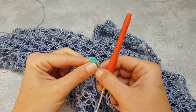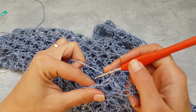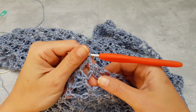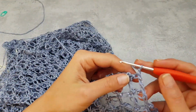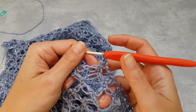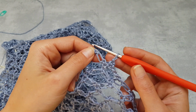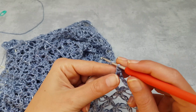Okay, so I just did the last knot. Usually, one row which starts with chain 4 and 1 loop will end up with 1 loop and 1 triple crochet. So to make the decrease, we will end up with just 1 triple crochet in the marked knot. And now to decrease again, because always on the neckline we will do the decrease, we are starting with a chain 1, and instead of 2 loops we will do just 1 to keep decreasing to the neckline.